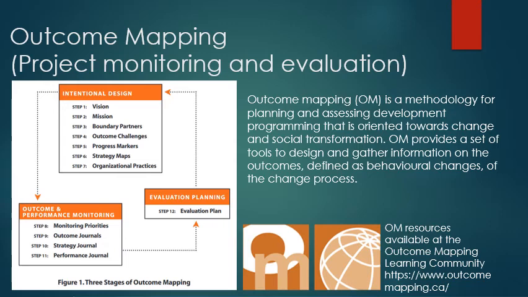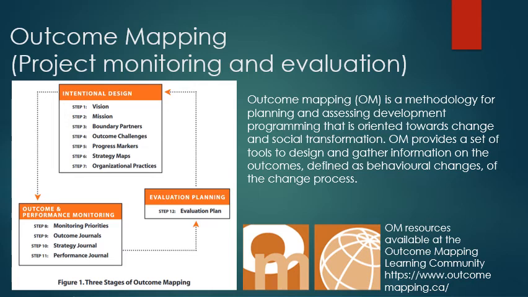Outcome mapping is one that is particularly applied in development programming. That's international development by aid agencies and such things, and is championed in particular by the International Development Research Council of Canada, which, IDRC, is a federal government agency in Canada. Right, so that's development programming oriented towards change and social transformation, and that's why it says outcomes rather than results or outputs or products, that kind of thing.